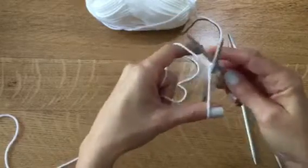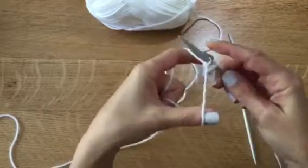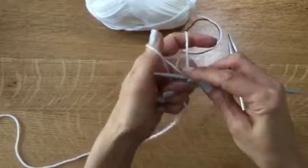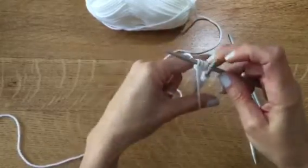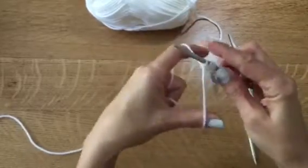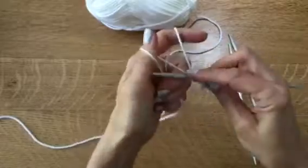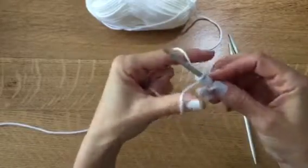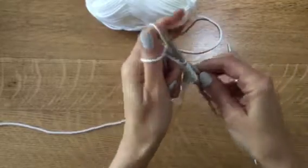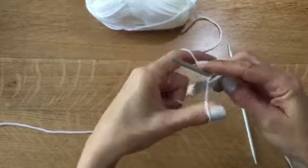So you want to hold it a little bit tight so there's not any gap there between the needles. It'll all even out in the end, but we're just going to go ahead and do 10. So 2, 4, 6, 7, 8, 9, 10. Now let's say we're ready for the next needle. So again, we would just cast on.